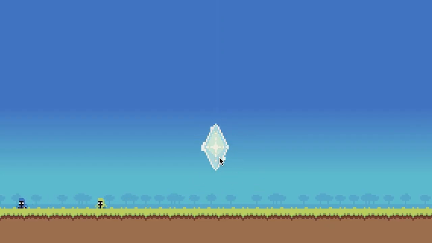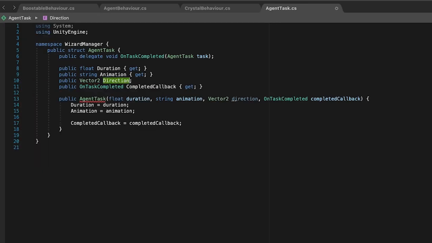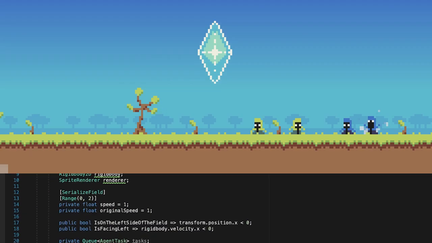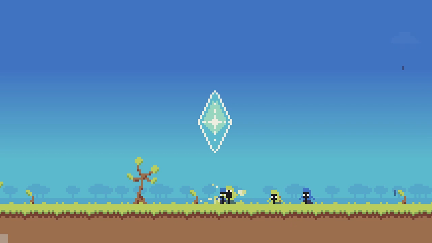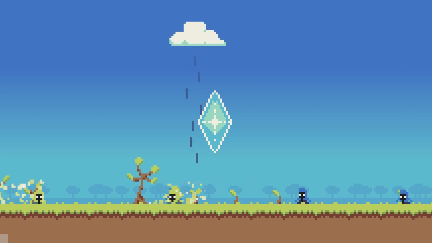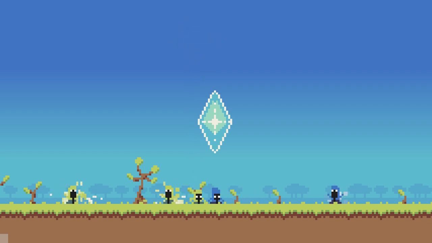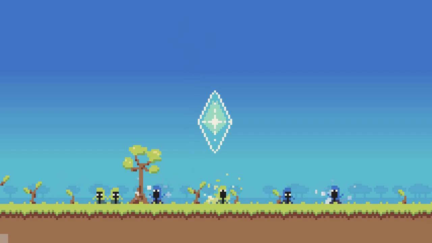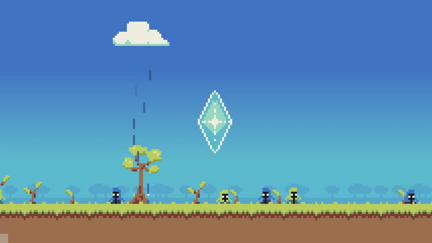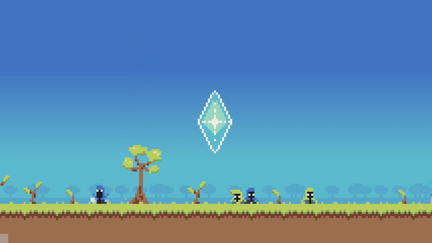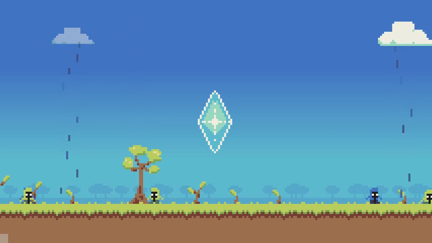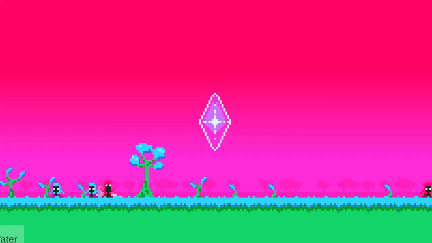After that, having the wizards walk around just back and forth was a little bit boring, so I added a simple task system. The idea is that the wizards will have the same basic kind of behavior, so they will be walking, standing and casting, but they would differ in the way that they perform the cast. So for instance, the druid would summon saplings and the water mage would summon clouds that would rain on them. Then after the saplings are watered, the druids can make them grow again and we have a full life generation system.